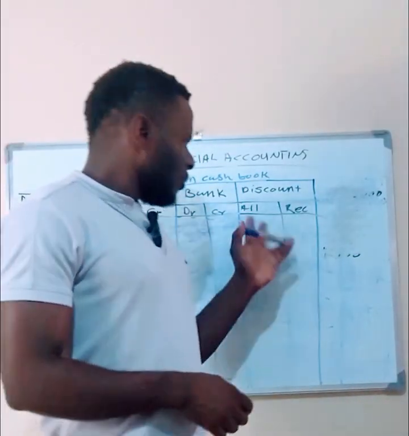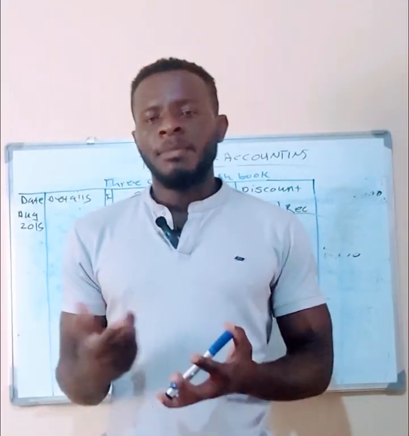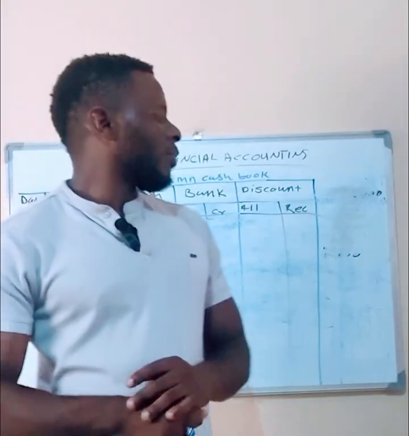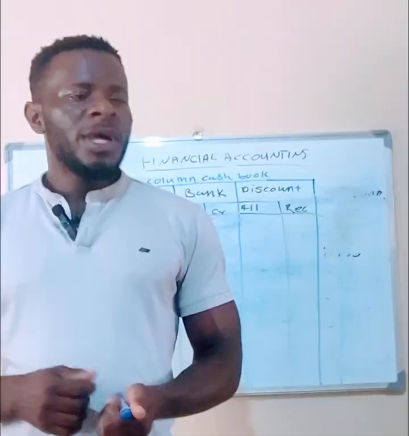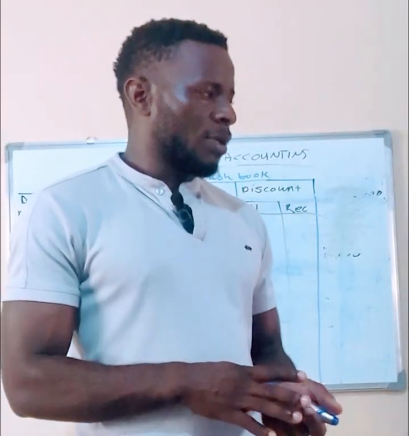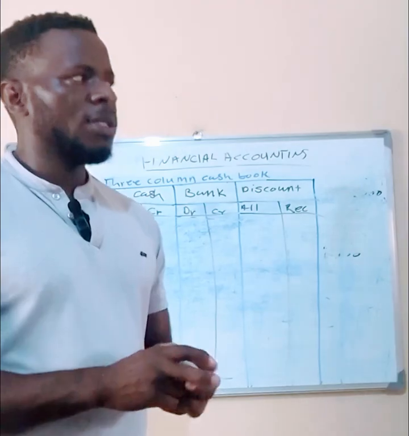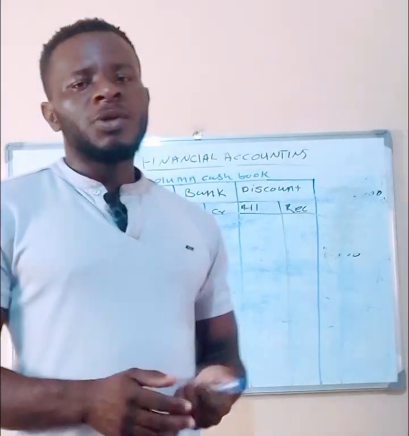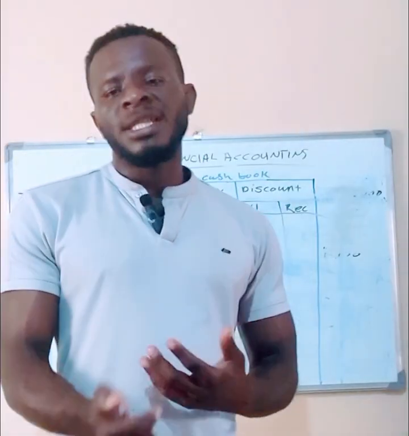Now suppose it's us, the business, selling. A buyer comes to buy goods from us, maybe worth 15,000, and we are impressed because of the huge purchase which that person has made. And then we say, okay, since you bought these goods worth this amount, we are going to allow you a discount of maybe 2,000. Instead of paying 15,000, you will pay 13,000.